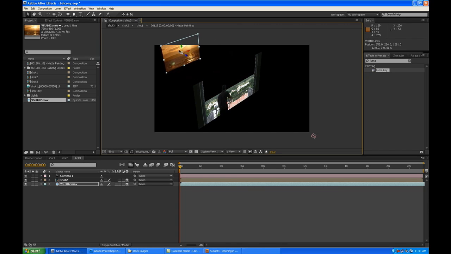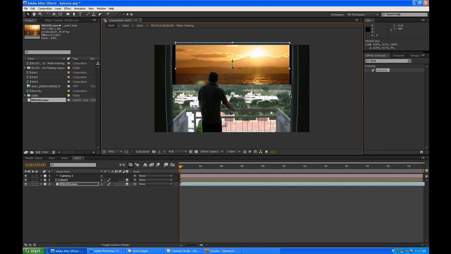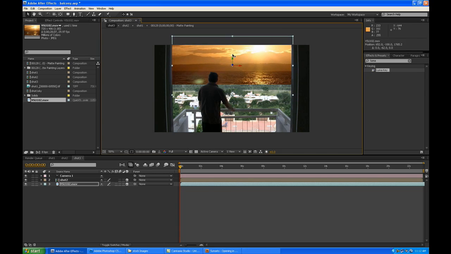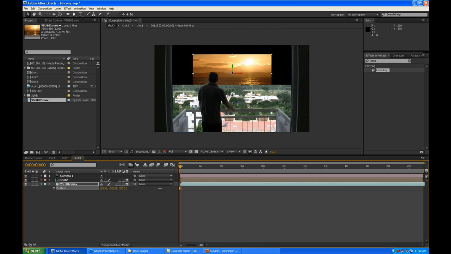Far behind. The more behind it goes, the better parallax you'll have for the objects which are in front. So go to the camera, so it's decent enough. Push it back, and you can scale it to whatever you want. Okay, let's scale it here. It still looks too close, so I'll just push it back. Press P, push it back. Okay, this looks fine.